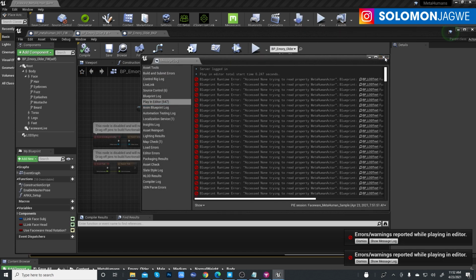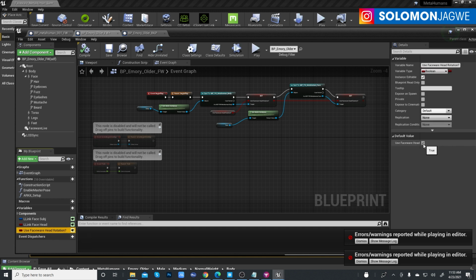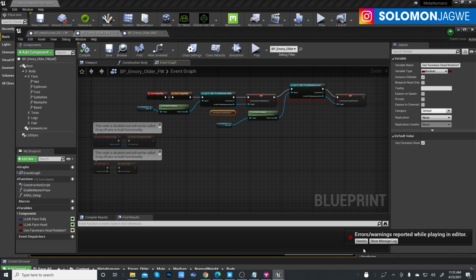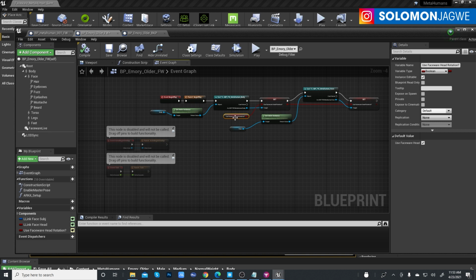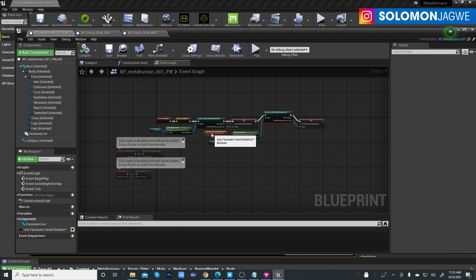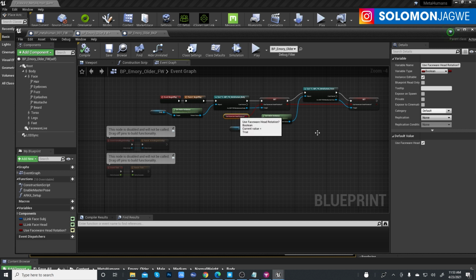I don't know what all these errors are all about, but over here, that for sure, it says it was using the Faceware head, but for some reason this on my blueprint wasn't checked. It wasn't allowing me to show that as checked. Let's dismiss these bugs. All right, but once I copied it again, I was able to have this checked. And this is copied from this one, because when I noticed that this blueprint wasn't selected, but for mine, I had to actually have it selected, otherwise it wasn't going to work.